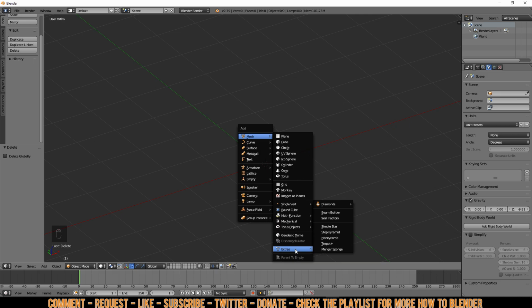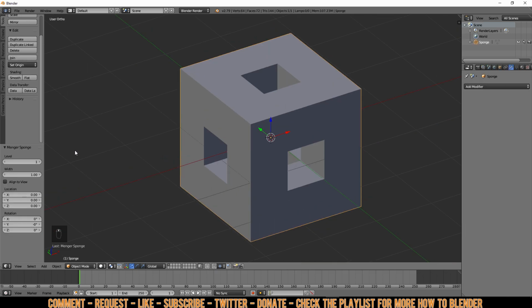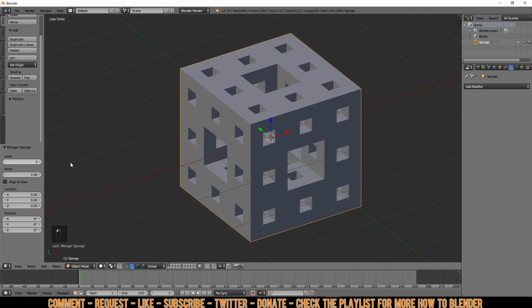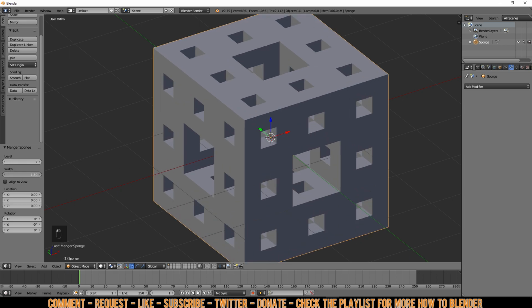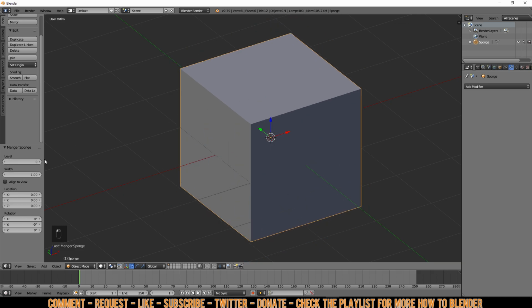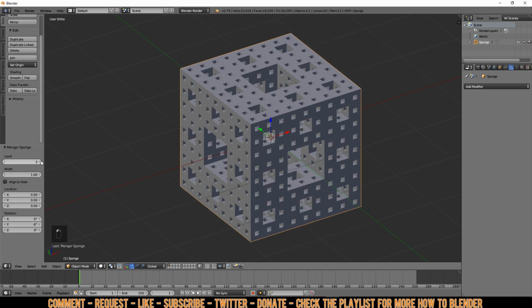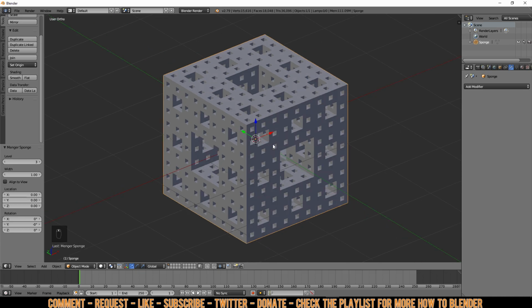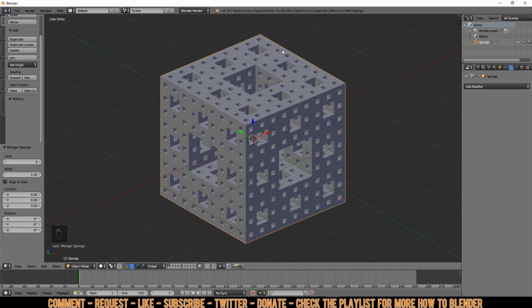And then the last one is a Menger sponge. This is something fancy. If I press 2, it will add more holes and you can scale it up or down. And on 0 it's just a cube. I have to say, the larger you scale this up, the heavier it will be, because it's already 15,000 vertices. And I just don't know yet what you can use this for, other than maybe a sci-fi scene.